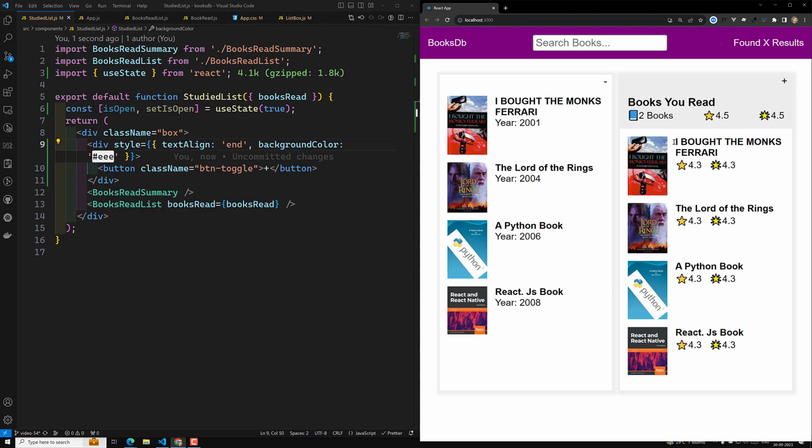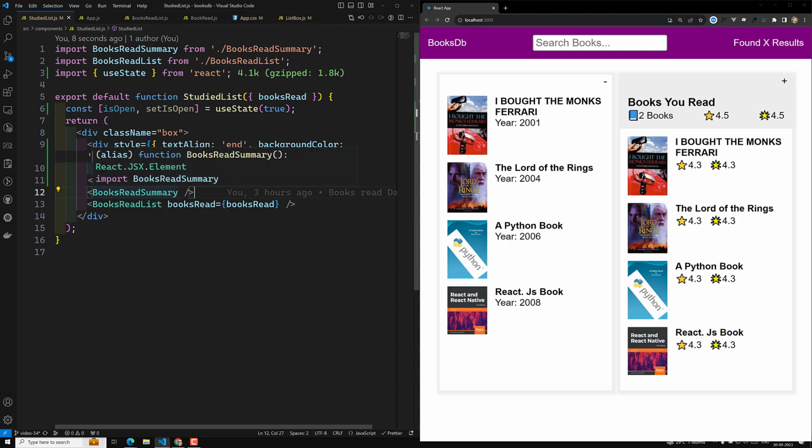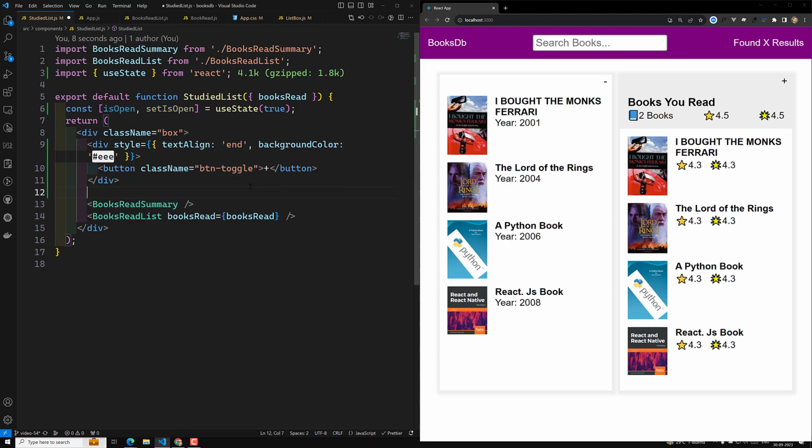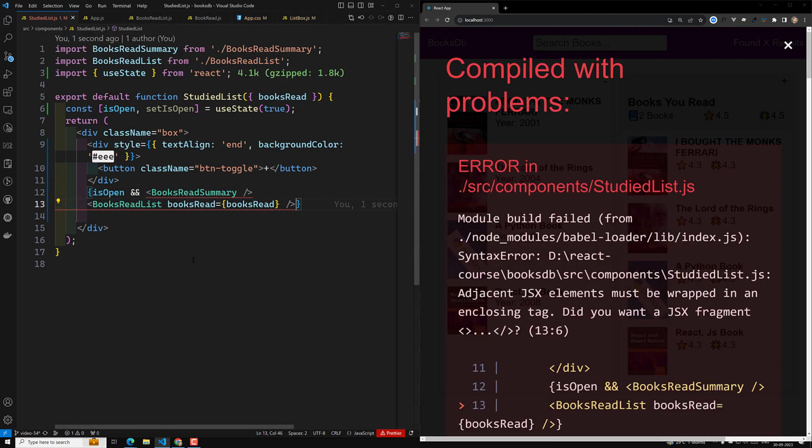When I click on this one, plus and minus, this books list should not be there. So for that what I can do is try to hide everything. That means if isOpen is true, then only we need to show these two things. Fine. So if isOpen is true, then only show all these things.